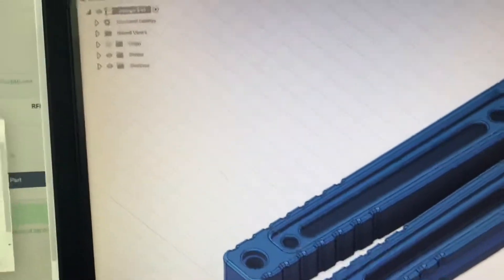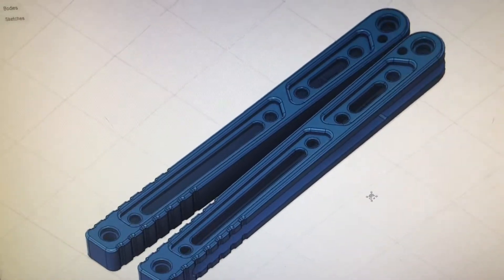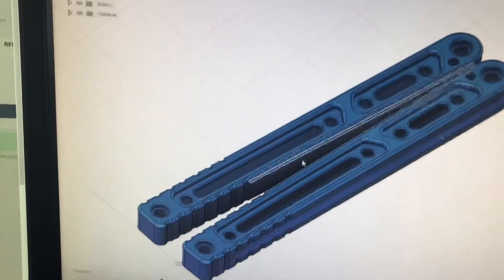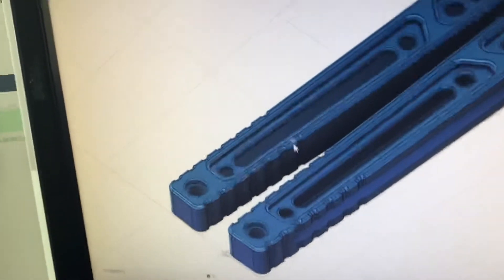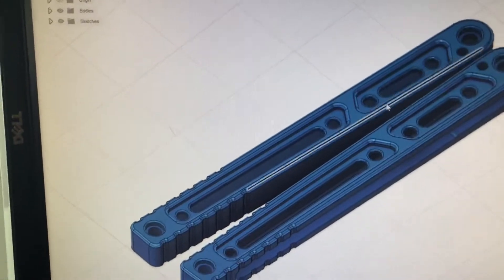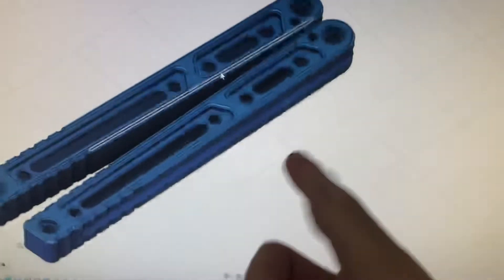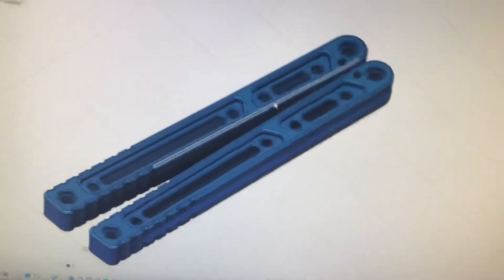These are some handles I made the other day when I was bored and trying to learn the software. They've got a channel, jimping down here — quite nice jimping. It's meant to be some sort of titanium trainer-style handles, kind of based off the NAMI with the Squid Industries dots-and-lines look. It's got the NAMI-style little cutouts and some milled out bits in the middle, and then I can use the Squid Industries little dot-line-dot pattern from their Squid Trainer. I'm not actually going to make these because it'd be bloody expensive, but this was just a concept design I was having fun playing around with.